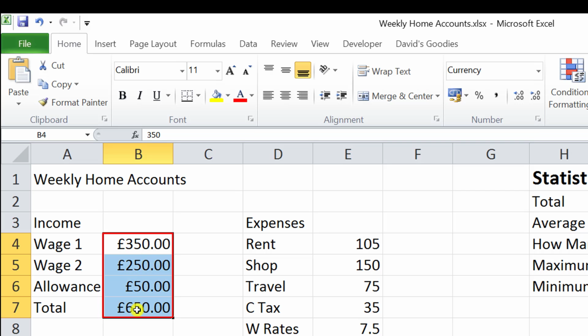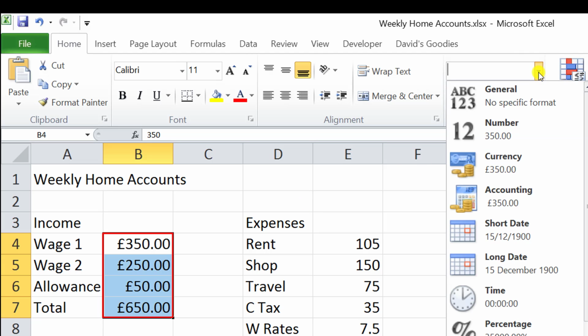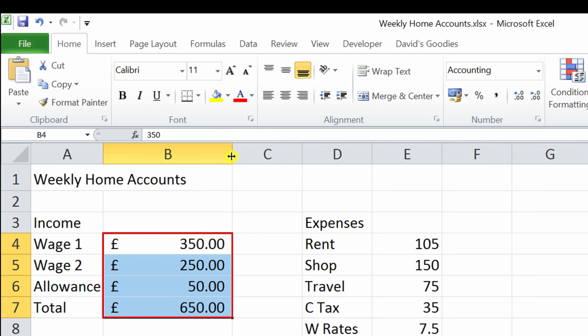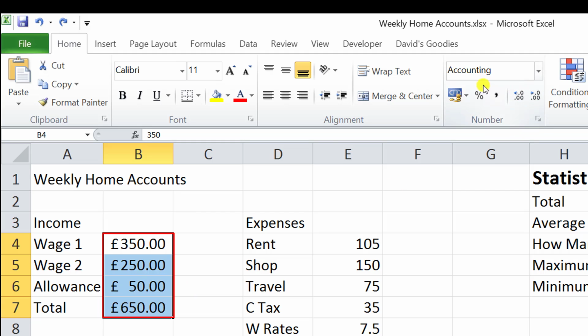So what you do is you highlight the cells, and when you change it to accounting, notice that all the pound signs are on the left side of the cell. That's where they stay. They keep the pound signs away from the figures, so there are no errors where you think they might be characters. And that's the difference between accounting and currency. I did want currency, so I leave them highlighted and just change it back to currency. So there you've done your income table.